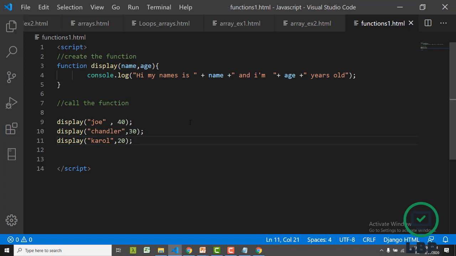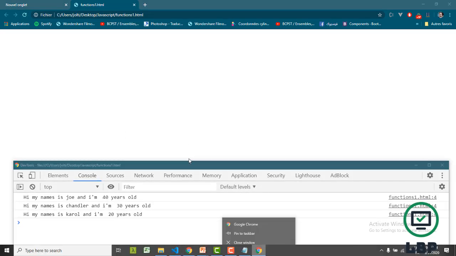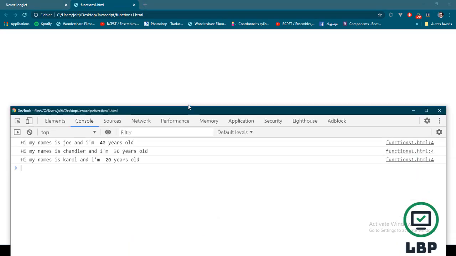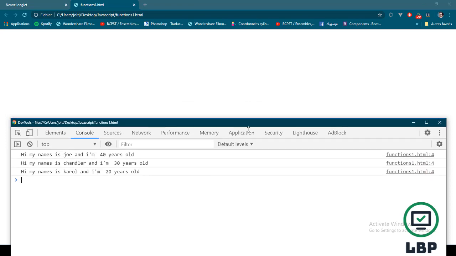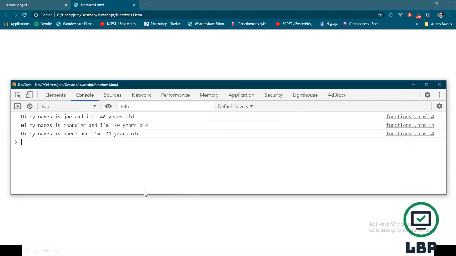And if I go to my page, for people who are asking, I just refresh and I have the inspector open. I will minimize this a little bit. So we have hi my name is Joey and I'm 14 years old. Hi my name is Chandler, I'm 13 years old. Hi my name is Carol and I'm 20 years old.